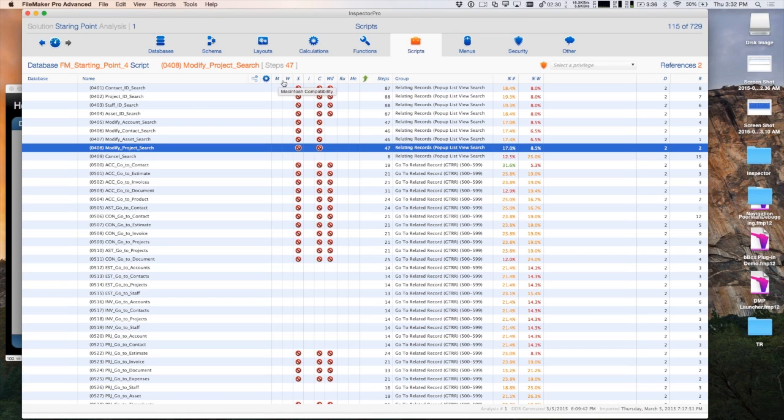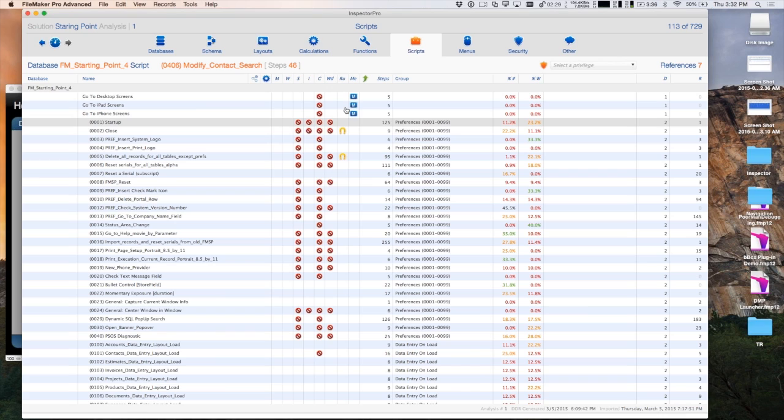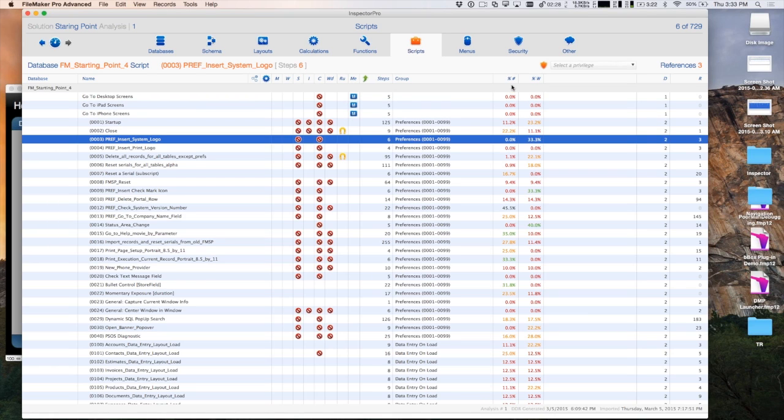These columns here, as you can imagine, are Macintosh compatibility, Windows, and server. So I can see at a glance that this script, with the little slash, won't work on servers. Yes, it has incompatible server-side script steps. At the top, there's a little horseshoe. Like up here, this one is run with full access. There are tooltips on top of these: run with full access, and this is included in a menu. And what is the horseshoe? These 2 columns mean the percent of comments in your script and the percent of white space. That's something you guys are bad at. Okay. So white space percents are going to be really high.